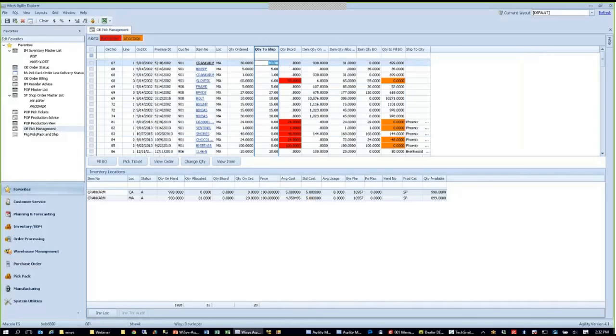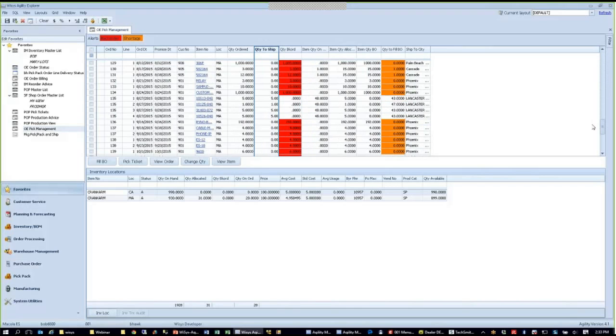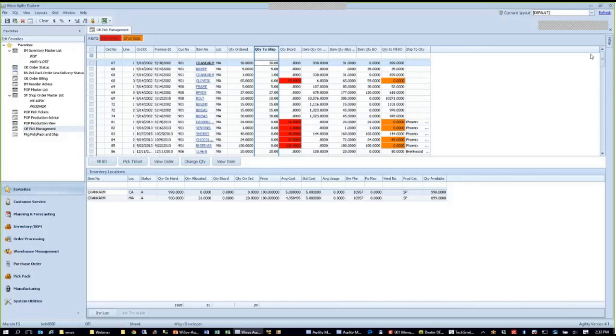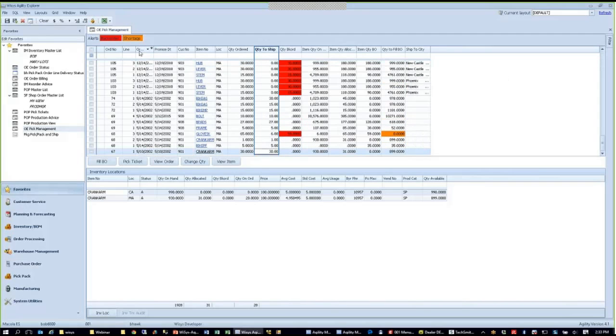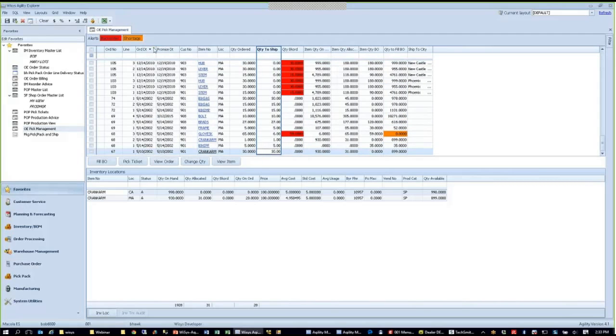And you'll see that there's alerts here on things that I need to pay attention to, like back orders and quantities to fill the back order. So you can see here that I have quite a bit of information to filter through. To make shipping decisions, I could click on the order date, and you'll see that it sorts for me.